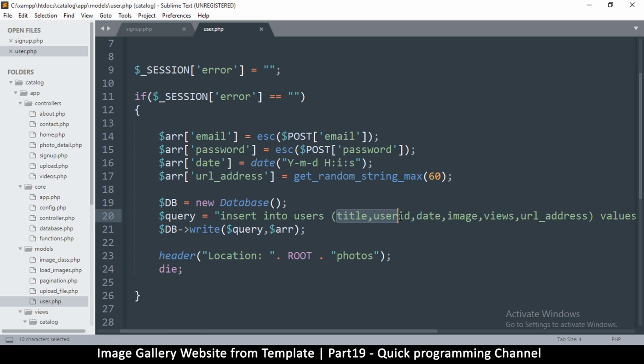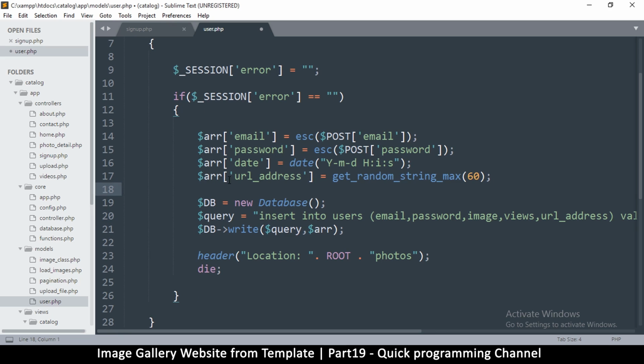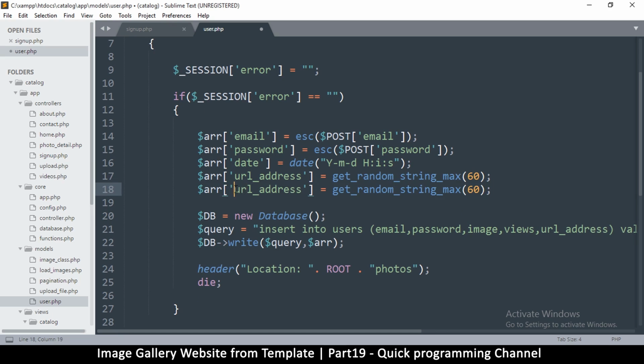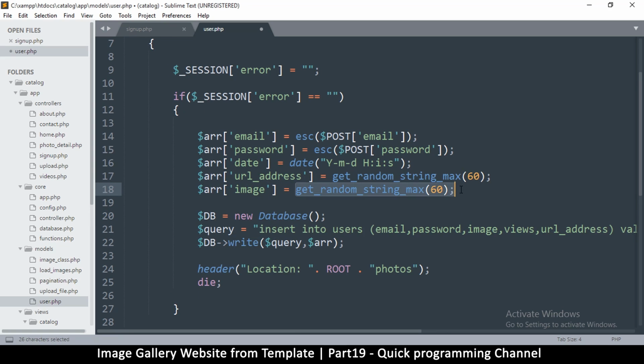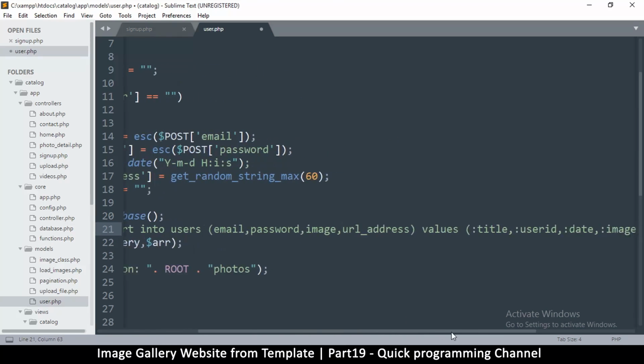So we will say email, password, we'll have one for images, but we won't put an image here because the user may need to have an avatar. So let's just put an empty string there, and then no views, but URL address is there.